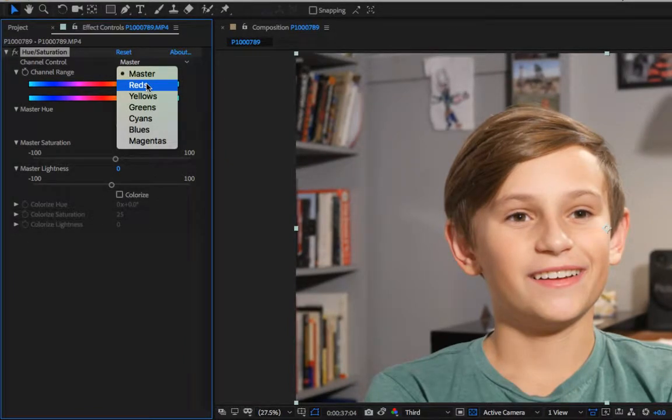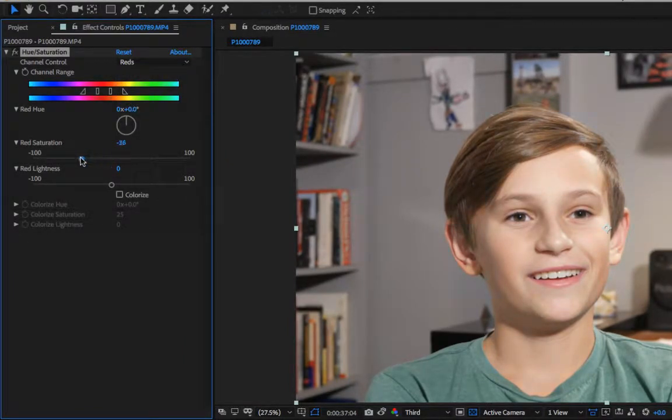So let's say you want less red, so I can desaturate the reds a little bit. And maybe I want more greens, so I can saturate the greens a little bit more. See, the shirt's getting kind of green. And that gives me the ability to change things. You'll see here, these are showing me the range of what it calls green, and here it's showing me the range of what it shows as red. You can also drag these around as an option. And to reset everything, you have a reset button. These reset buttons typically live inside of every effect, so you can always reset things the way you want them to. All right, so that would be the color.